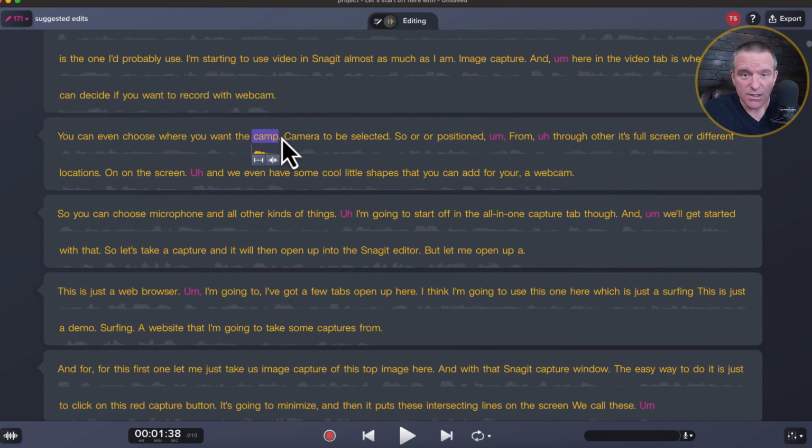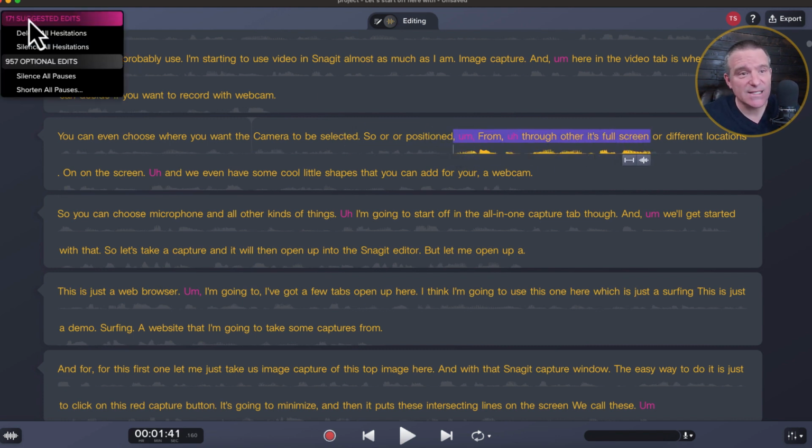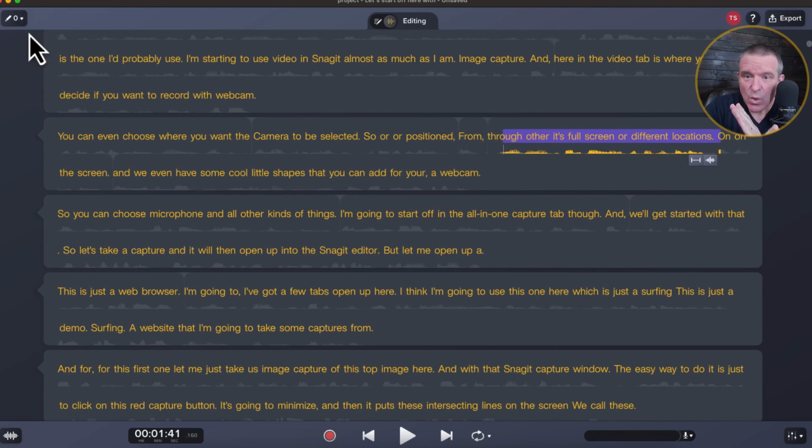And so what I can simply do here is I choose that word where he said camera, and we delete that, right? So it can play out smoothly. The video gets cut. Choose where you want the camera to be selected. I can also take out that little period, which was sort of an identifiable pause. I've still got the ums and the ahs through here. The beautiful thing about Audiate is I can just delete them all. 171 go out. It automatically will crossfade all of them, so it's smooth this way in and out.